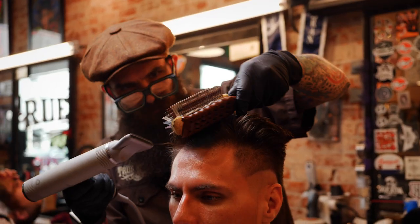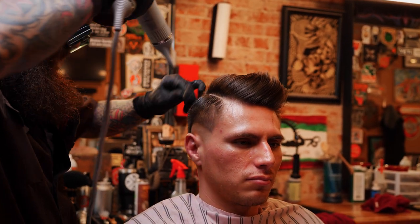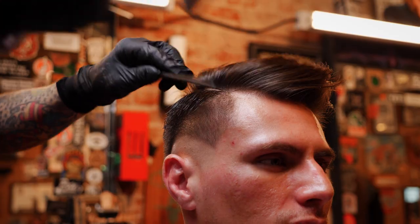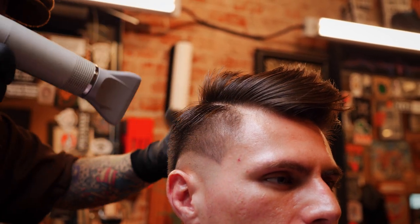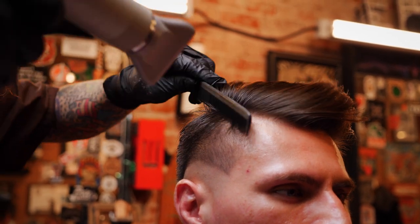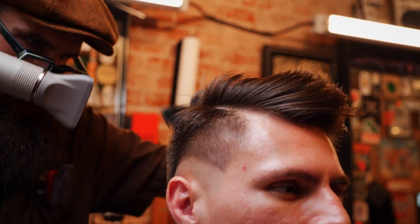In this parted area I'm gonna slow the blow dryer down and just comb this down with a comb to get it dry. I have it on high heat and I'm wiggling the blow dryer around so it doesn't burn his scalp. I'm trying to get it dry as quick as possible but I'm not holding it in one place the whole time — I don't want to hurt the guy. Wiggling it around reduces the chance of that happening.